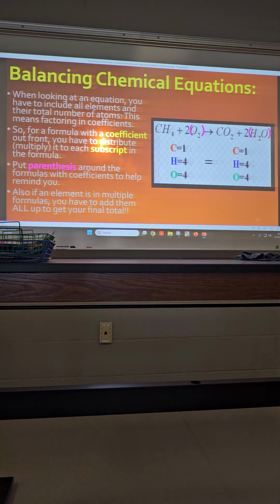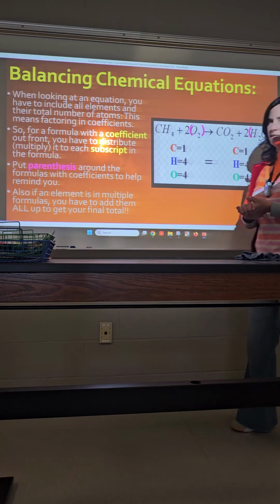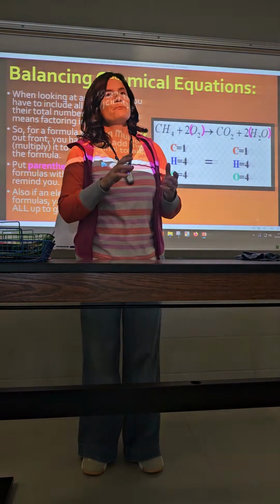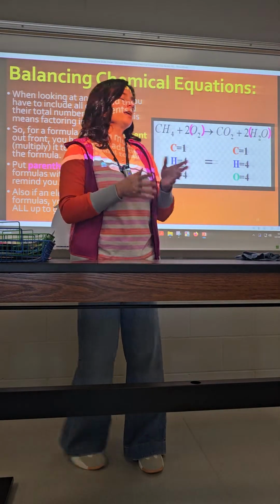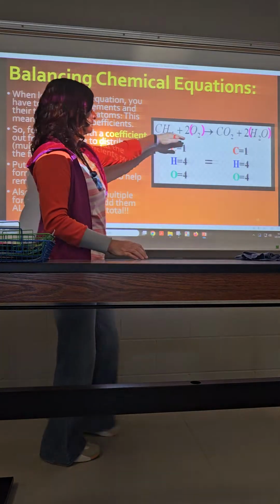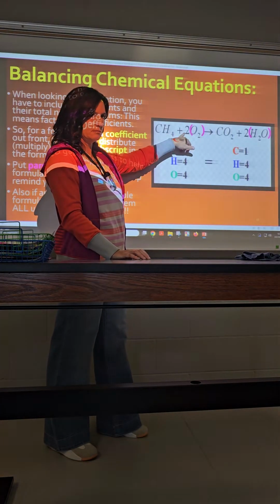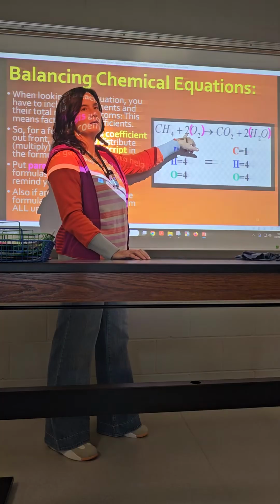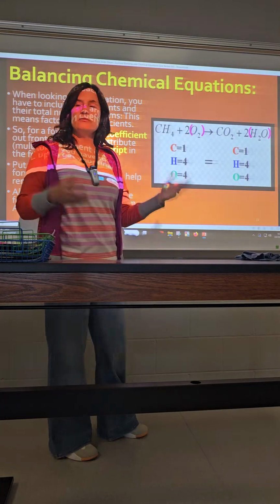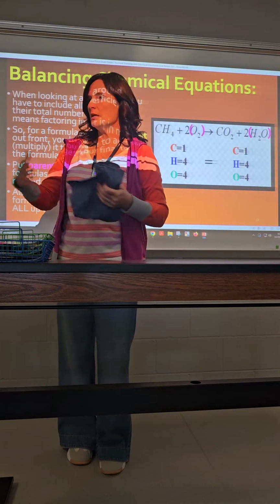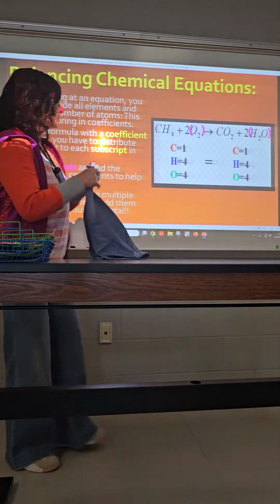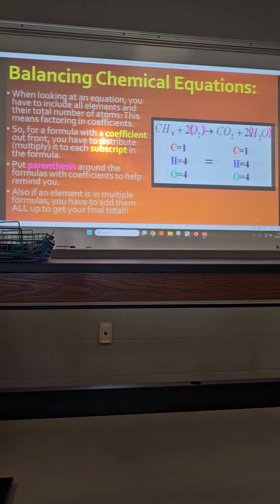So today is the day that we kind of put all this together. Yesterday we looked at coefficients, right? These are the big numbers out front. That is a vocab word. You've probably been seeing it for a while. Remember, vocab quiz is going to be on Friday. Keep that in mind.